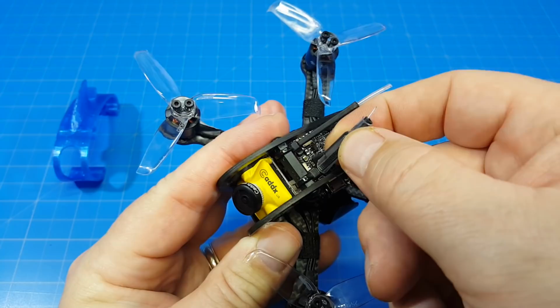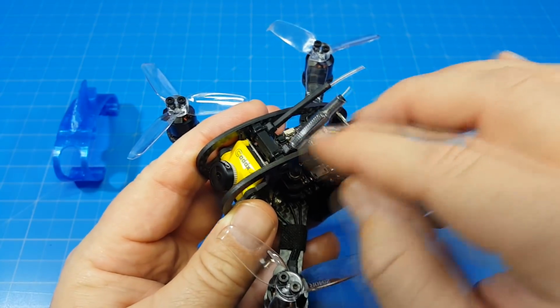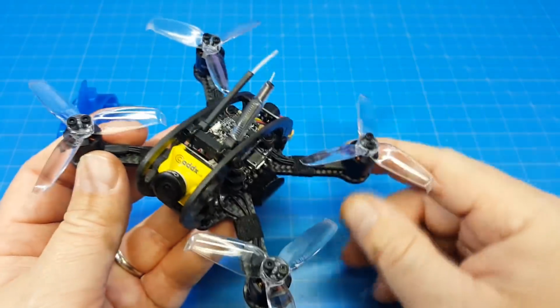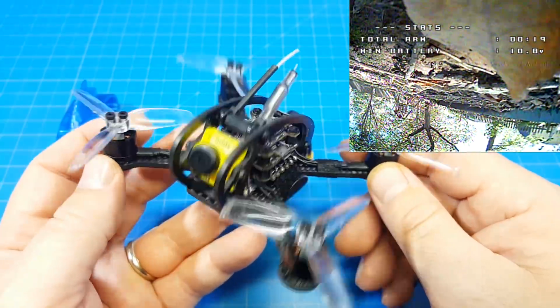I did break one of mine, so if it doesn't look stock, especially with this clear heat shrink on there, I did break one of mine in a crash. I do have one dramatic crash that I'll show you here in the top right hand corner, where I plunder this thing right into a tree.